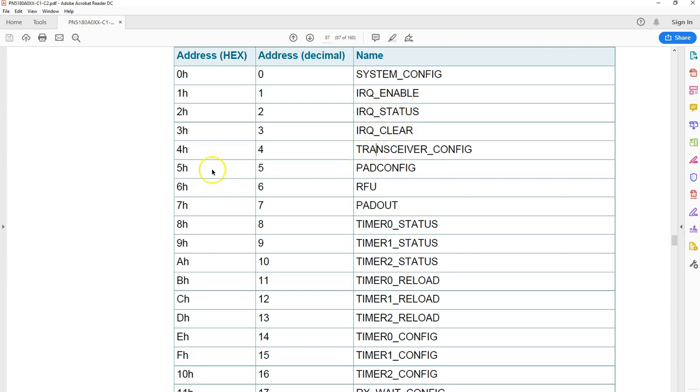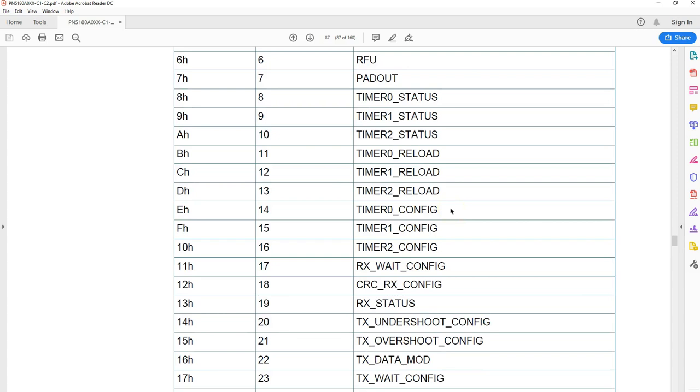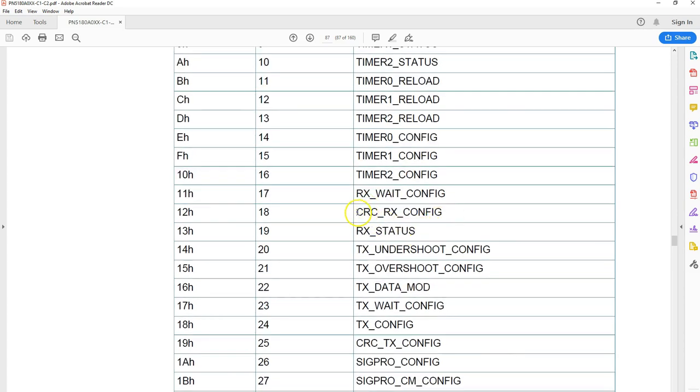So you've got a register, number 04, which controls the transceiver. It's all to do with, say for example, whether to use a CRC, compute the parity, all those things explained here. And if you go further down, say for example this one, this is register number 12. This is called CRC-RS configuration.